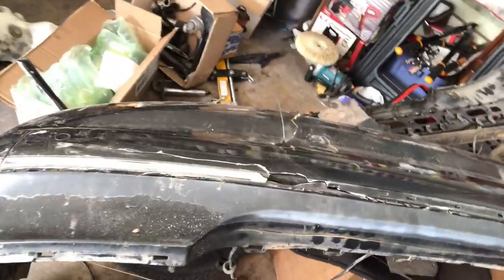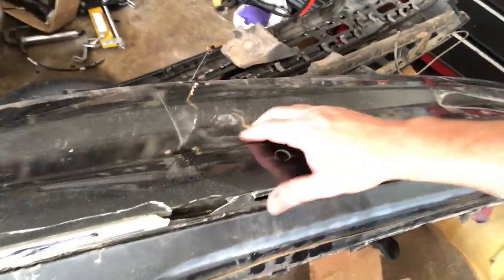I have to confess something. I'm sorry. That bumper was too good to be the work of Monkey Wrench Mike. Yeah, I bought a bumper, okay? This is why, because this thing is the biggest Frankenstein bumper I have ever seen, and I tried to do what I could with it, and it's just too far gone. All these little cracks, everything. It was too much, just too much to do. So I bought a bumper.